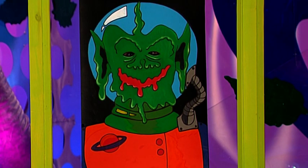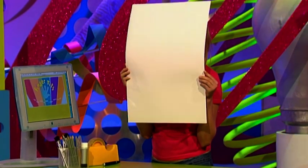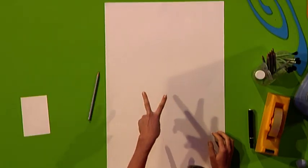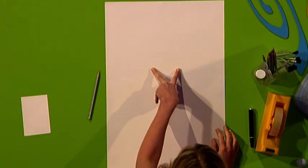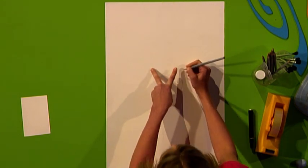If you like to keep an eye on things but you don't like to be seen, you could make the cryptic fingertips nosy neighbor — a picture you stick in your window that allows you to look out without being seen. To make a nosy neighbor, all you need is a piece of card that you can hide your head and shoulders behind. Draw your nosy neighbor's face — first mark where the eye holes are going to go by outstretching your index finger and middle finger and making two little crosses, because that's roughly the same distance between your two eyes. Then draw your neighbor's face around these two points.